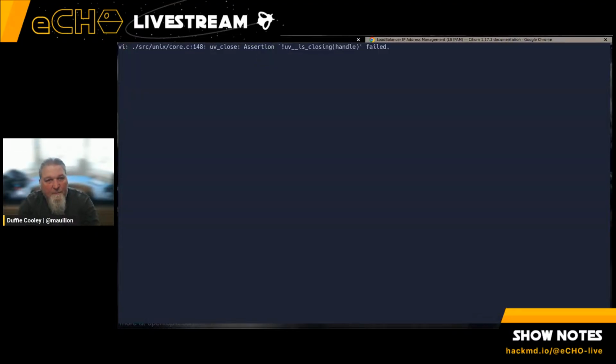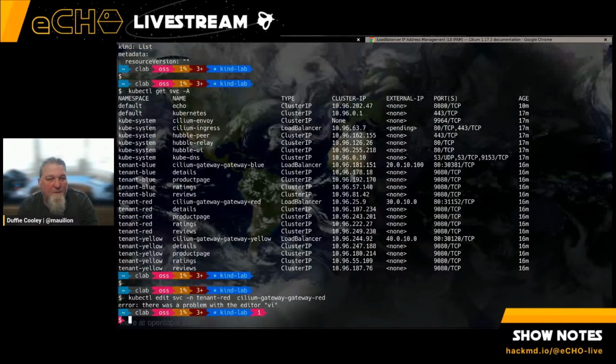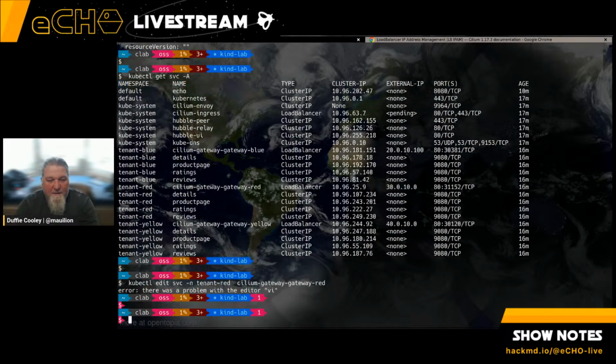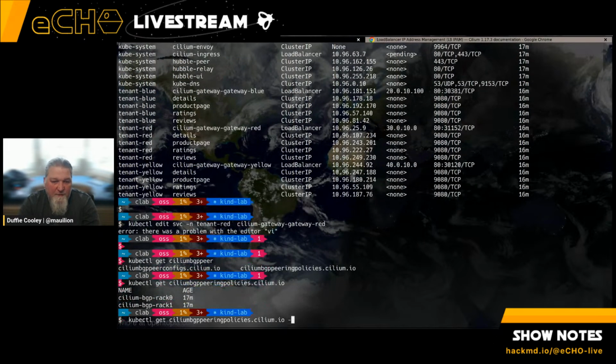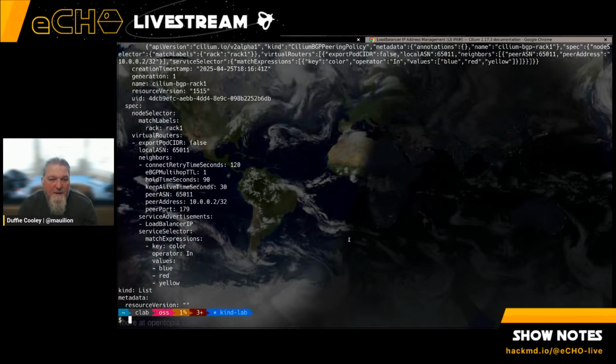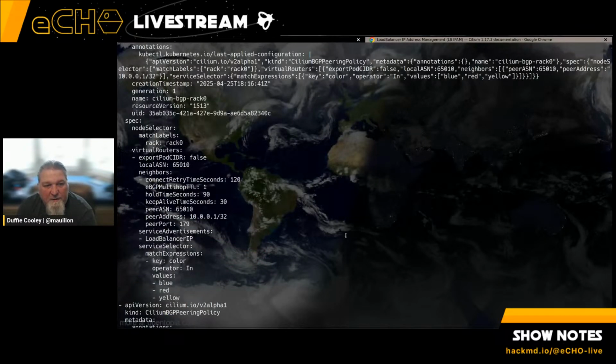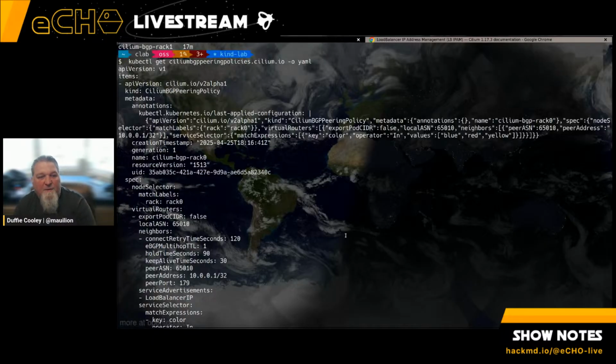Now, what's challenging here is we don't know what is announcing 30.0.10.0. So let's take a look at how that might be done. Let's do kubectl get Cilium BGP peering policies. So this is one way to do this. In my case, it's actually the mechanism that I'm using to announce the services of type load balancer. But this is just one way to do it. You can also do this with the newer API, and I have examples of that newer API as well.